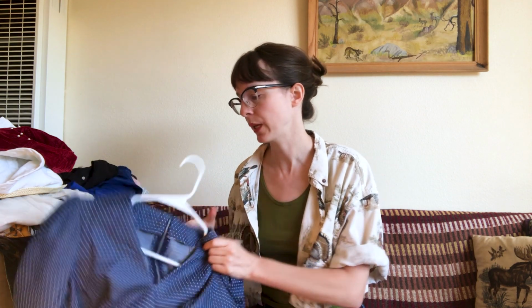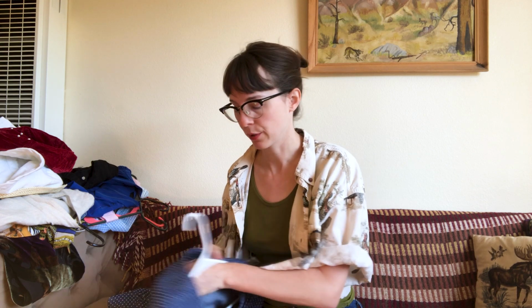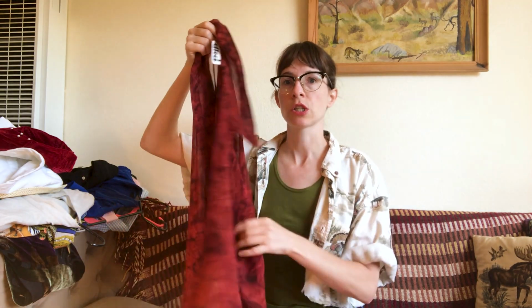I don't always pick up homemade stuff. I mean, sometimes homemade stuff can be great because they can use fabulous fabrics, like bolder kind of prints you'll find in the 70s, but sometimes it's not as well made. But this is well made. All the seams are super tight. Zipper's great.